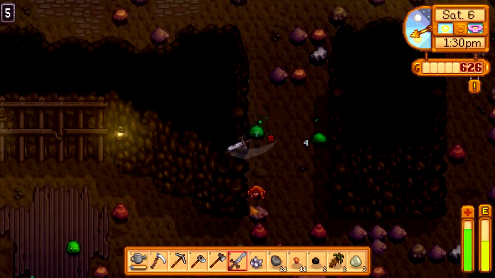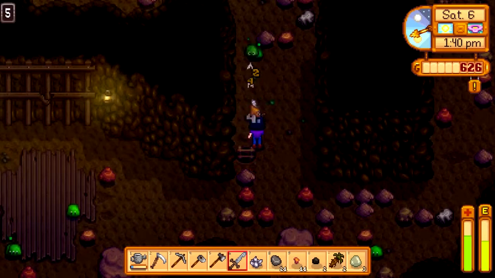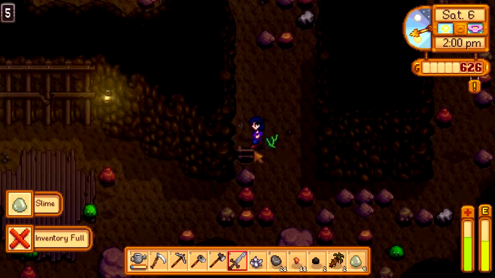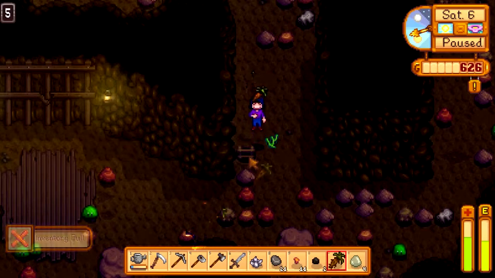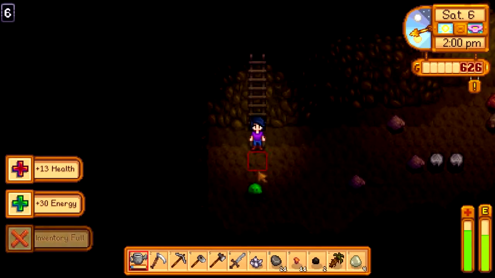Come back. I'm getting hit on all sides here. Oh god, I'm stuck. I think I have to go down the stairs, because I am quite stuck in this position. Oh no, let's not eat the cave cat. I have to go downstairs, I'm stuck.